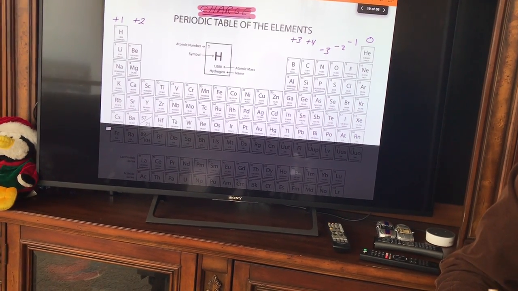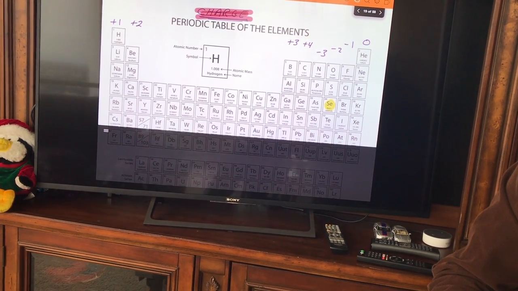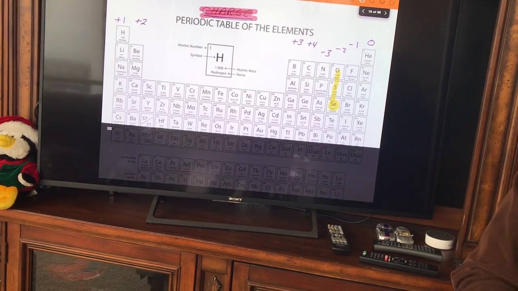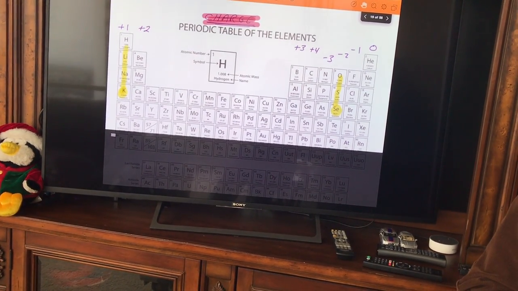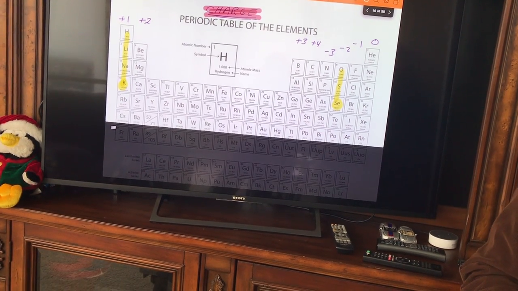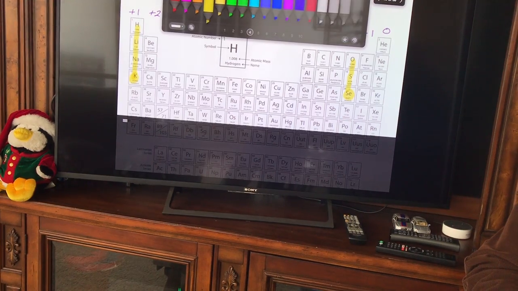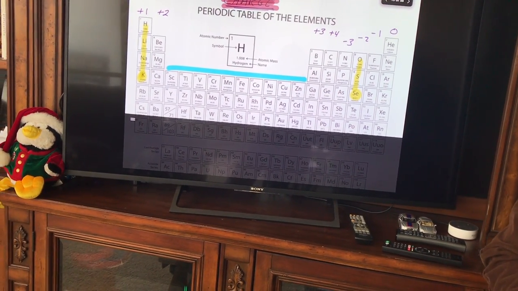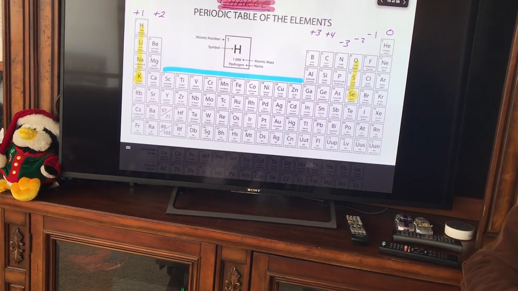So remember, as we go and we look down at various elements that are down the list, all that we're going to do, for example, if we want selenium, is we're going to look up that column to the oxygen, and we know that that's -2. If we're over here at potassium, we'll look up to that key row again and know that that's +1. So also keep in mind that we do not do charges for this group in here, the transition metals. So those are valence and charge.